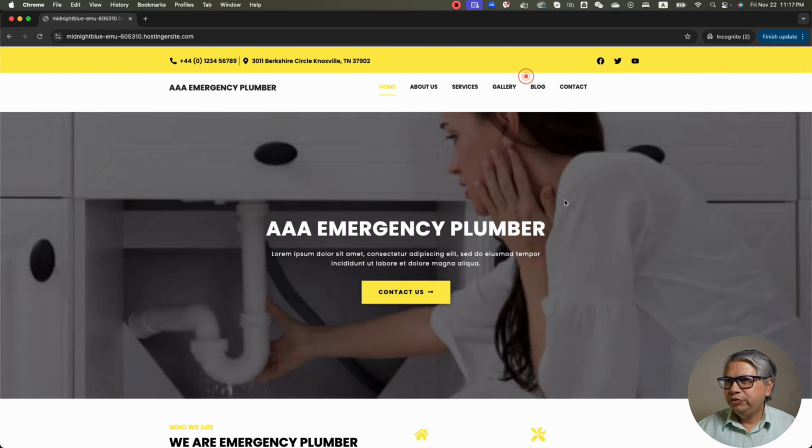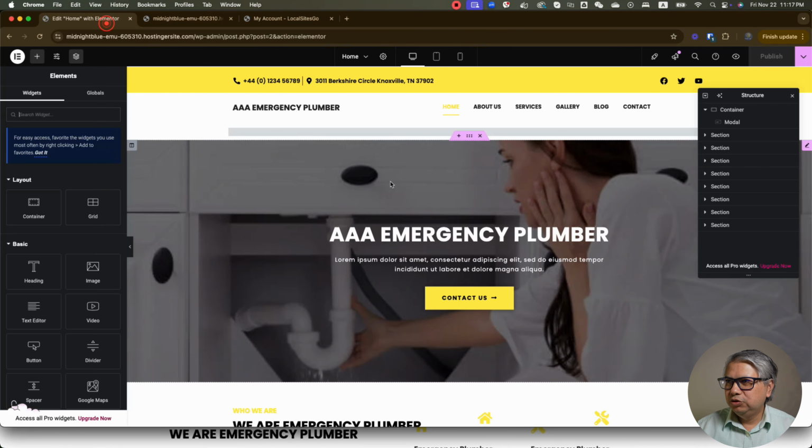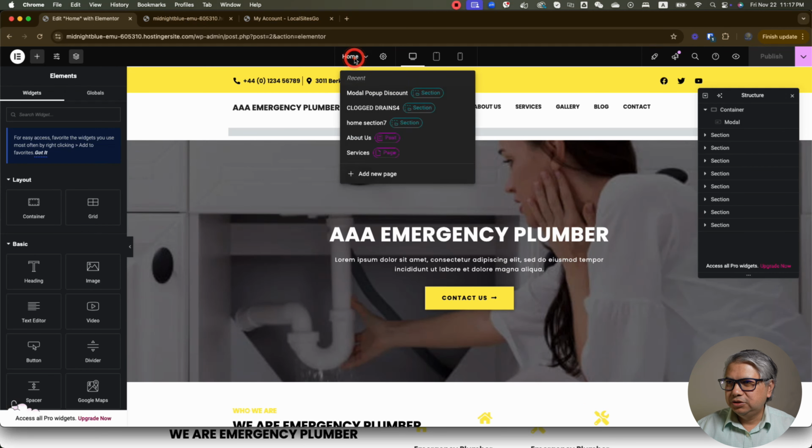Some of you asked whether you can do this using an iFrame, whether you can show an iFrame here. So let's do this. Let's create another page which is a little bit more complicated, and then we will put the discount in that page. So let's see, or we'll make this modal show that discount. So let's add a new page.